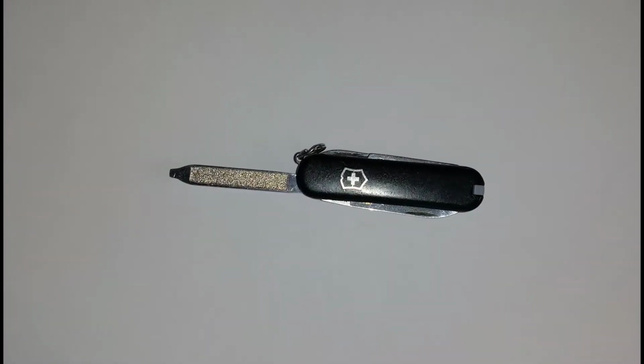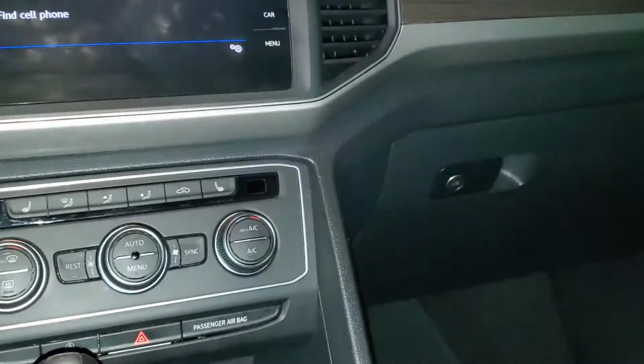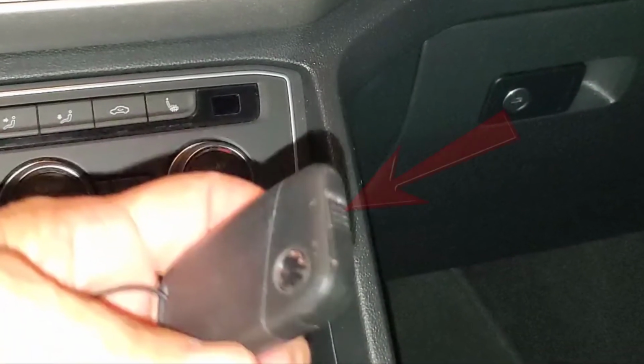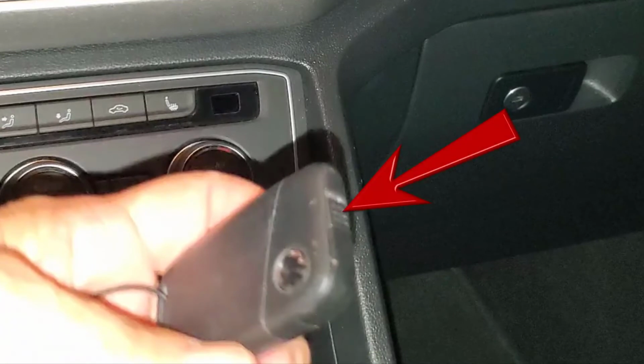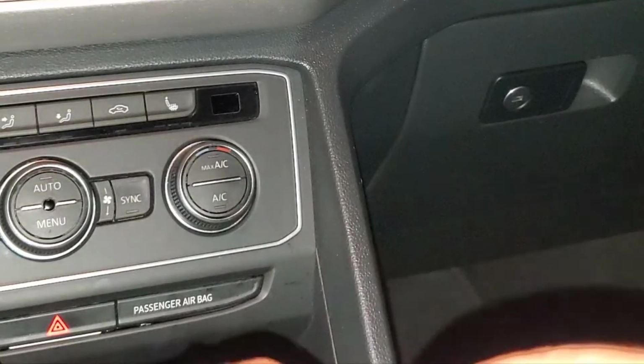Unlike many VW key fobs, this one has a removable mechanical key, which will need to be removed first. Find this slotted slide lever on the end opposite the keyring. Slide it to the side and use a thumbnail to slip the mechanical key out of its slot.